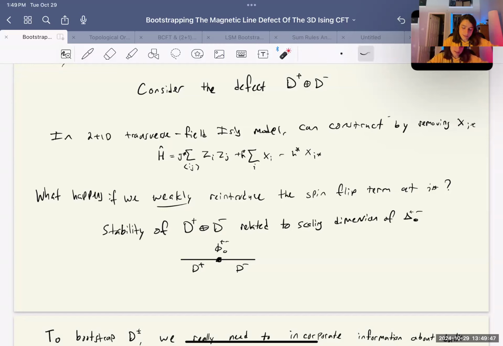And this question is going to be exactly related to, in field theory, what's the scaling dimension of these domain wall operators? So we can take a plus defect and join it with the minus defect, and this represents a domain wall operator when we explicitly, by hand, put in these two pinning field defects. But these domain wall operators are local operators at this direct sum fixed point, as we can see here. The local operator corresponding to the domain wall is just X. And so the stability question is really related to the dimension of this domain wall, and we're going to try to put some bounds on that.